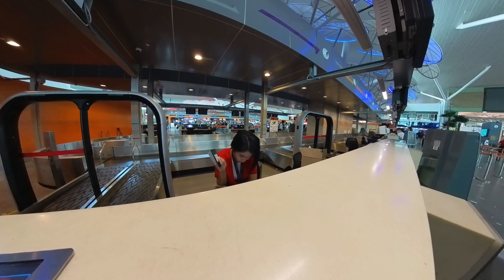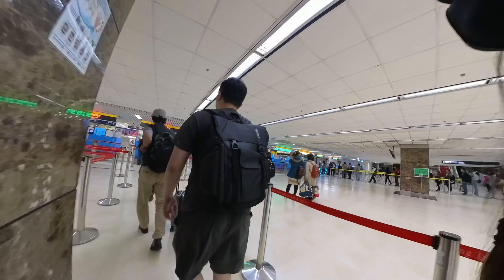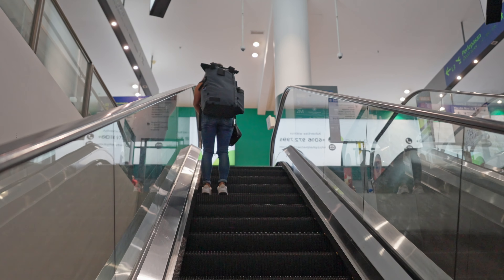We just got the dummy ticket — it literally took 15 to 20 minutes, so it was really fast. Tams has gone to check in and get our boarding passes. She's back and it was really simple. She found out she didn't even need it for this side, but apparently she'll need it when landing in Taiwan for immigration. We googled it and that was confirmed — let's see if they actually check it on arrival.